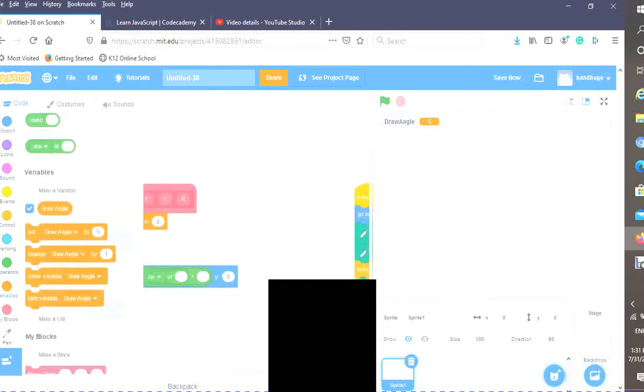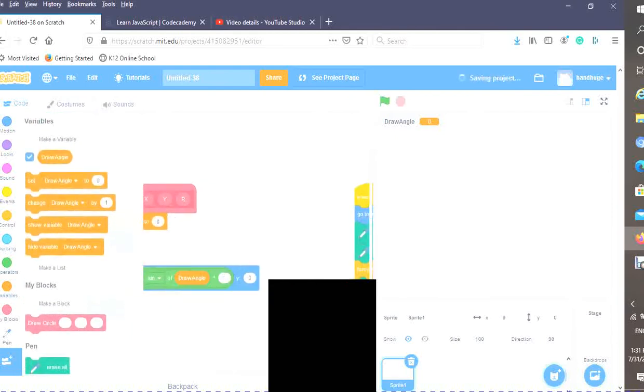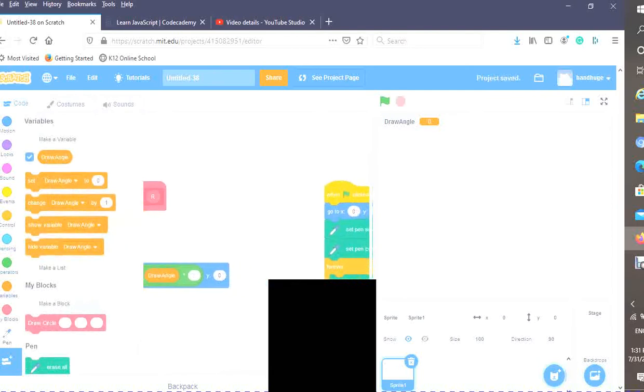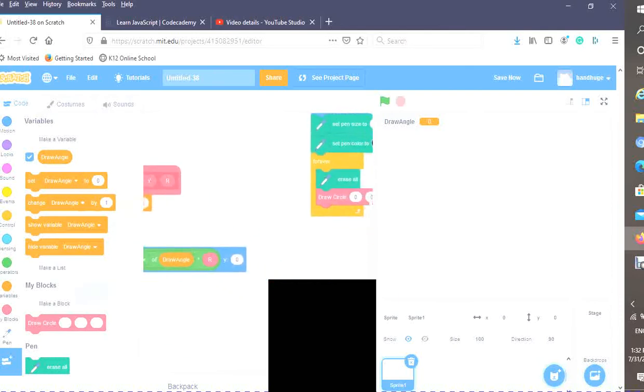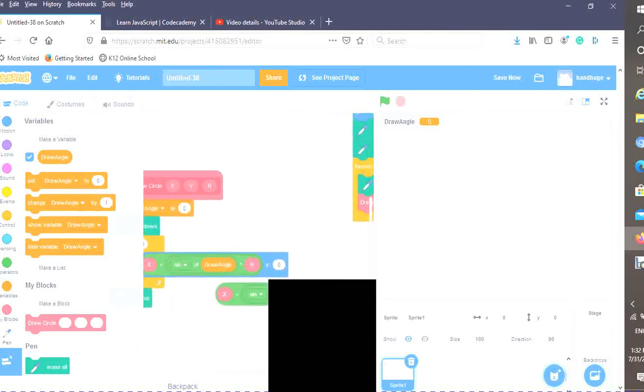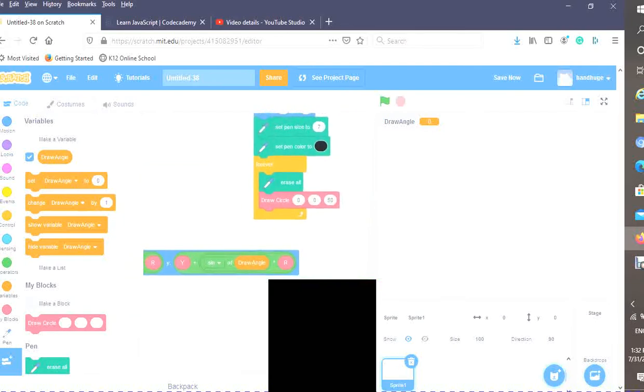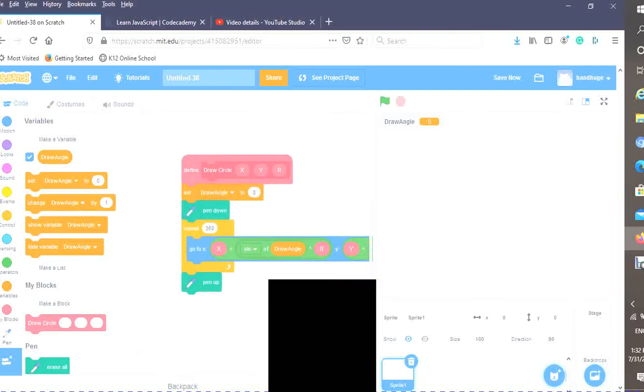X plus, I'm gonna put draw angle in the sine and put R in the times block. Duplicate this and put it over here. Get rid of the X and replace it with the Y. And to get rid of the sine, replace it with the cosine.